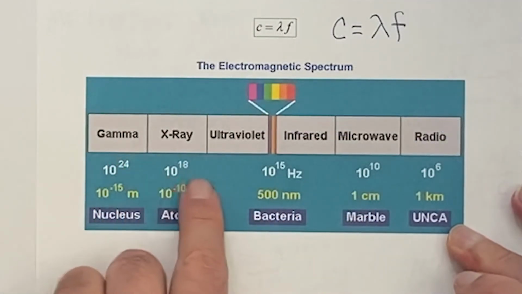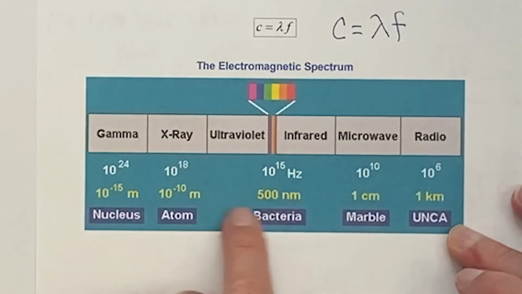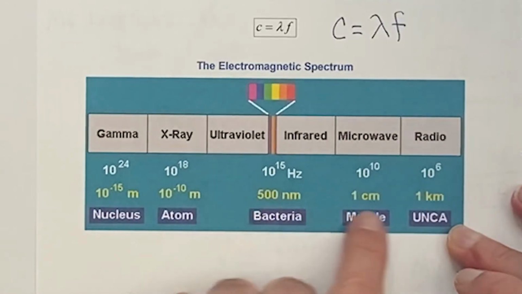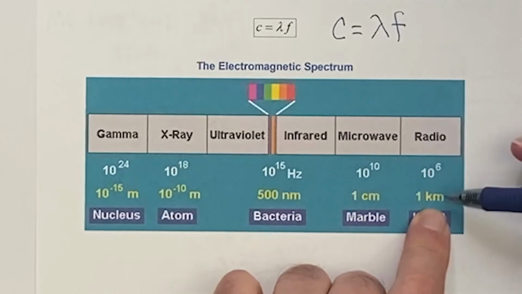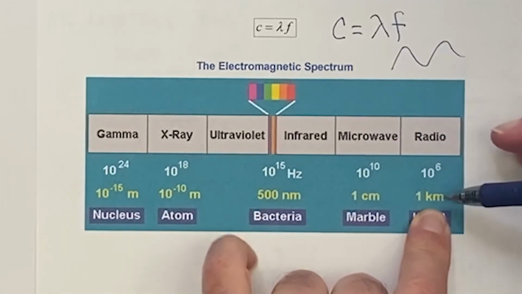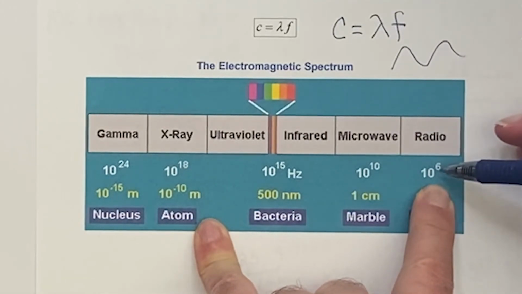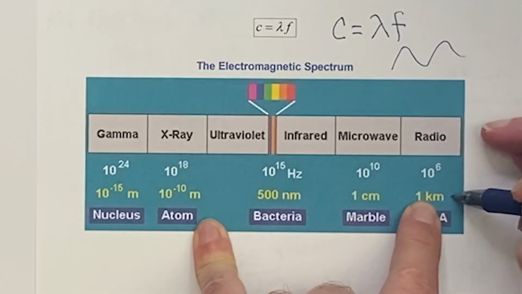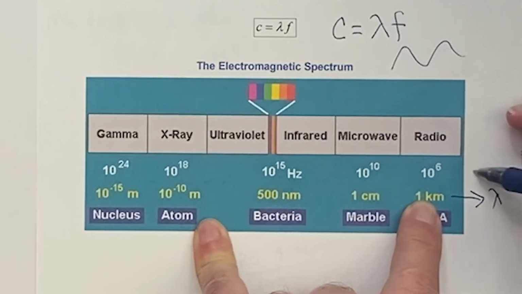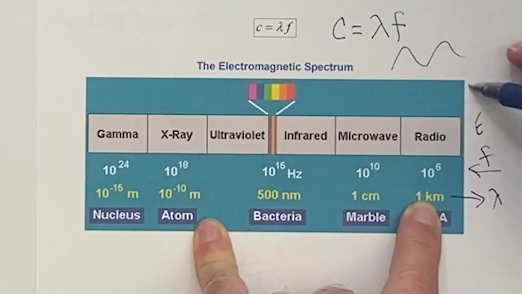If you put the wavelength increasing to the right, here you have the size of UNCA, radio waves, the mountains and the valleys of strength, the electric field. And that's a million times a second. This is your hertz. And as you increase the wavelength this way, the frequency decreases and the energy, you may remember from your intro class, the Planck constant times the frequency is the energy of a photon.